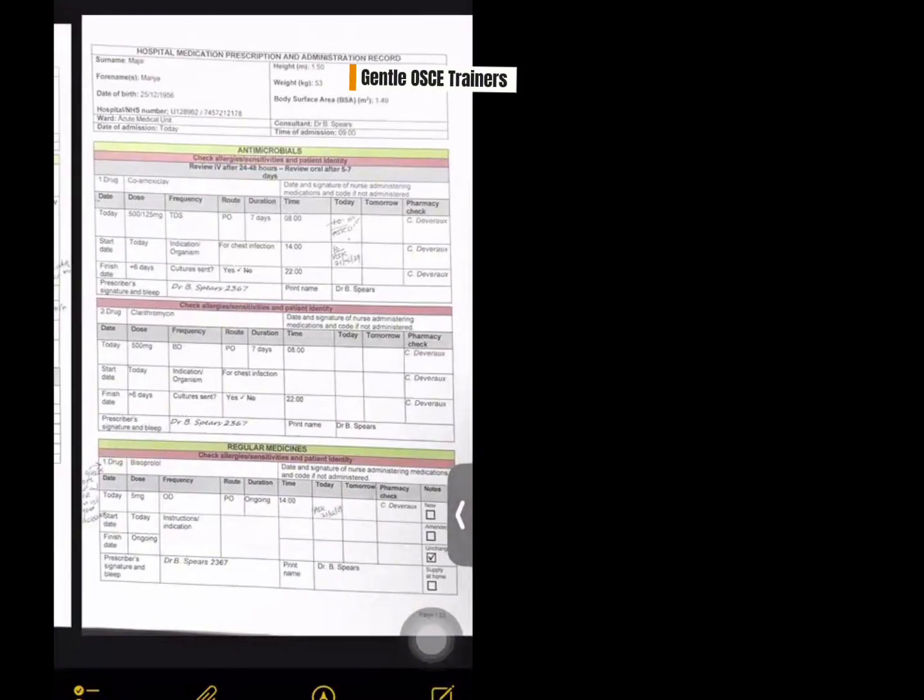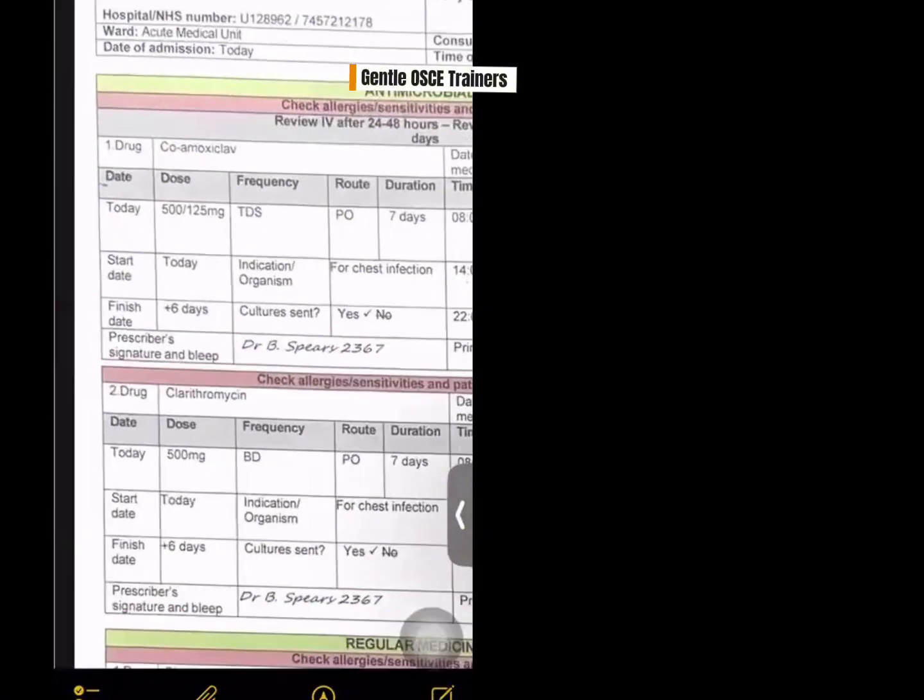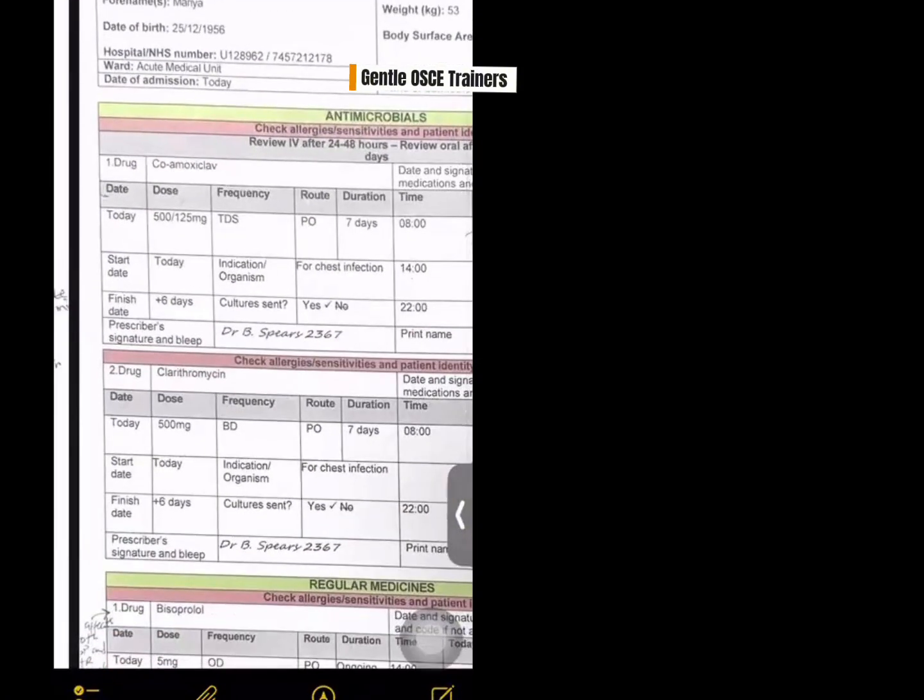All right. So you know that every prescription must contain the 10 elements of the what? Right of medication administration. Right patient, right dose, right route, right drug, right method of administration. All these things are on the prescription. If any of them is missing, then the prescription is invalid.